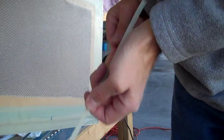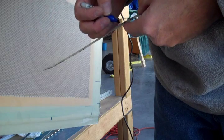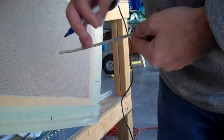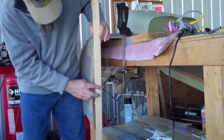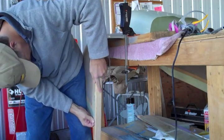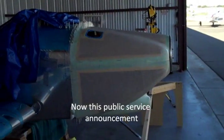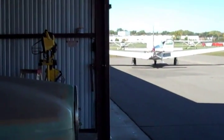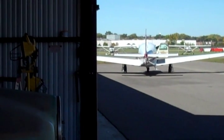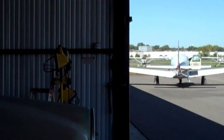The first thing I do is catalog it — right side, bottom cowl — and that's cut number one. As long as I'm here, let me show you something that drives me crazy. This guy is going out — see how he has the plane angled? This is not the way you start your plane, facing it right into an open hangar. I've talked to this guy about 10 times and he keeps doing it.